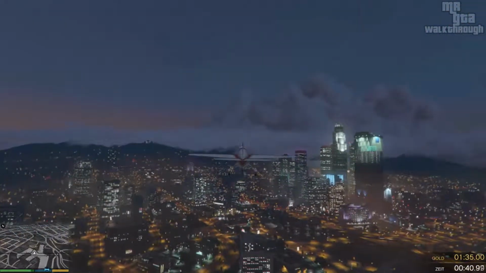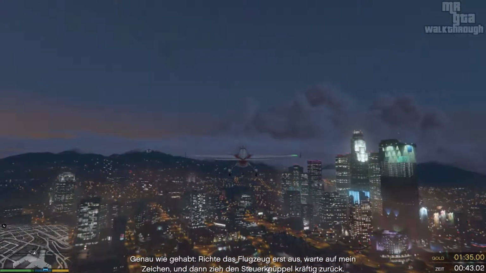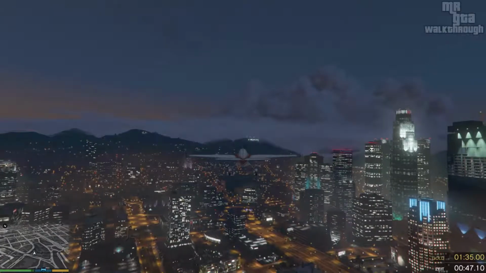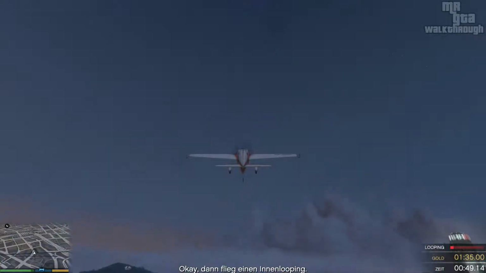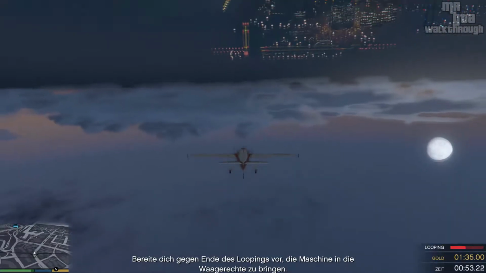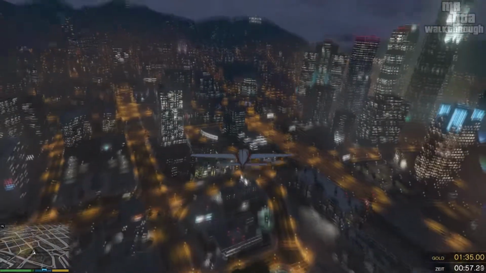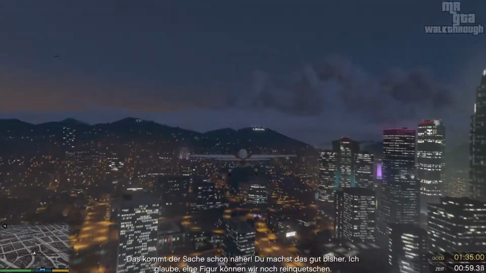Let's try it again. Just like before, steady the plane first, wait for my signal, and then pull back hard on the flight stick. Okay, perform an inside loop. Get ready to level out the plane when you're near the end of the loop. Now we're talking! You're doing good so far.